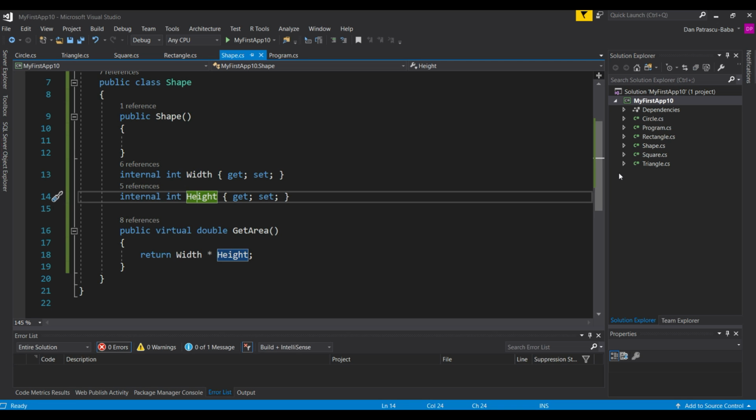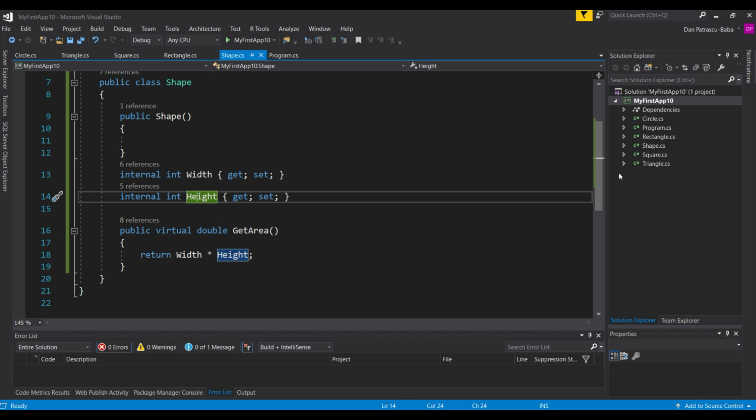If we use protected, it means that those members are available for derived types and of course within the class definition. And then internal, which means that these members are available to all classes within this current assembly. So this is how access modifiers work.